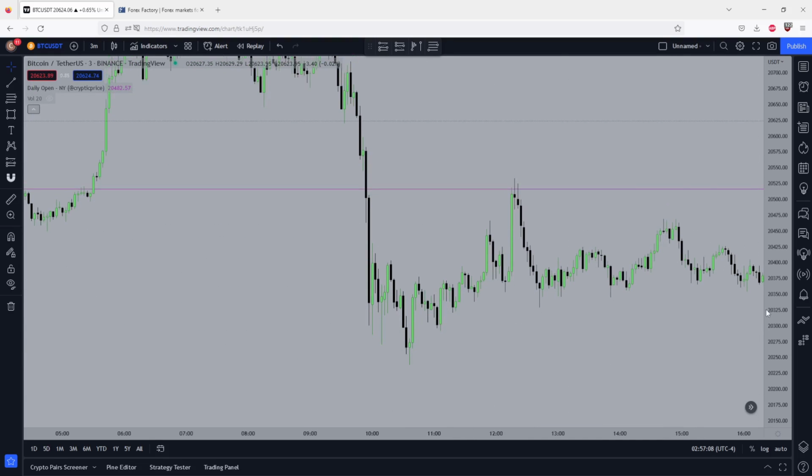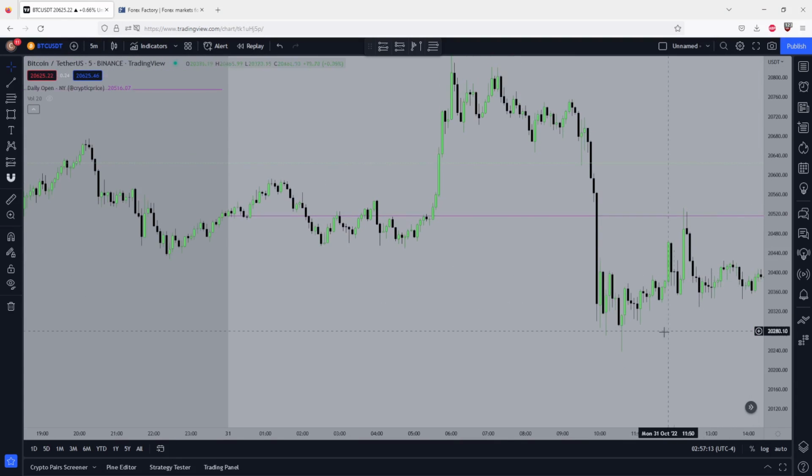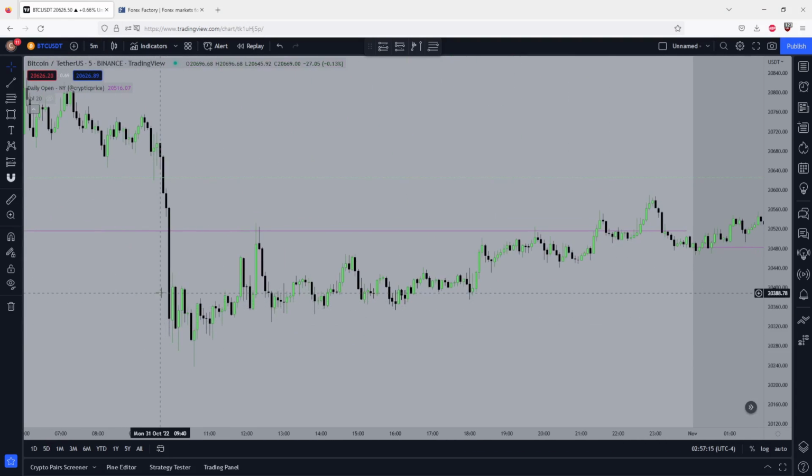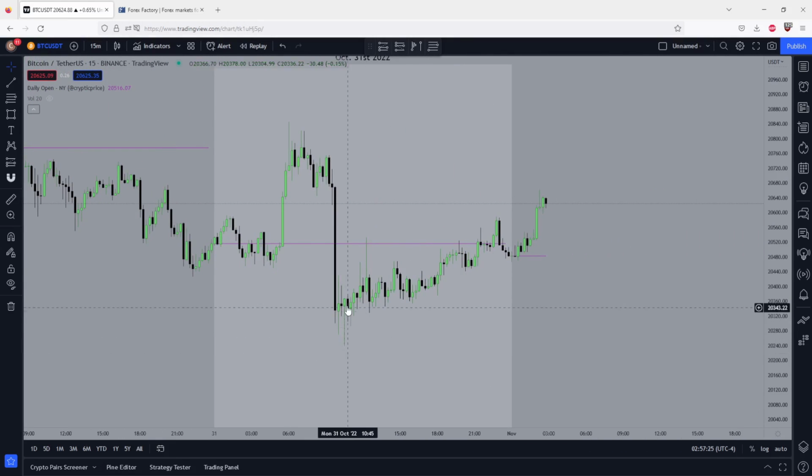And then, as I said, there's not really a setup in the remainder of the price action, as price pretty much consolidated throughout the whole day. Very tight consolidation as well. Let's go to the 15 minute. As you can see, very tight consolidation. I mean, it's an upwards consolidation, slowly drifting upwards, but there's no good setup in there.